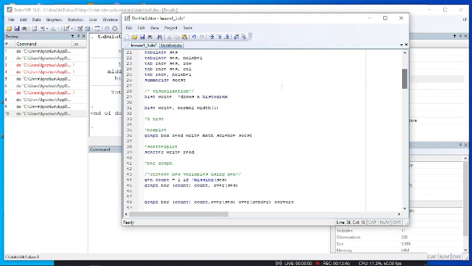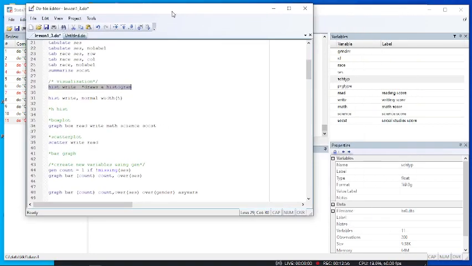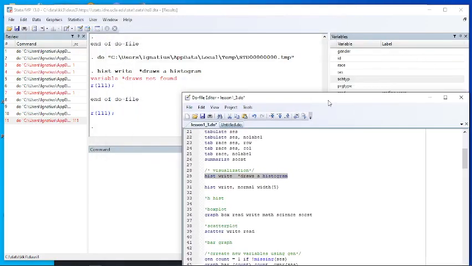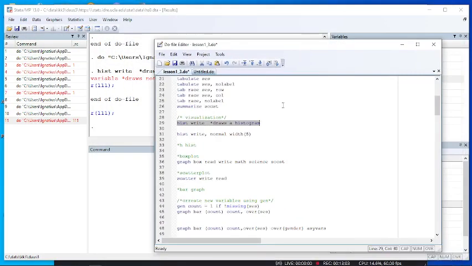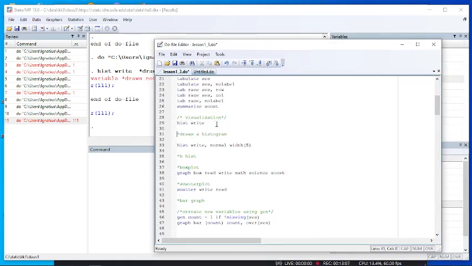So just to demonstrate, let's visualize a histogram. Remember that you must comment not in the same line as commands.